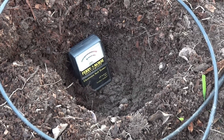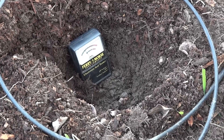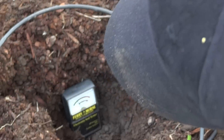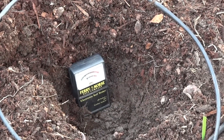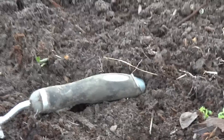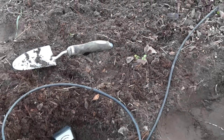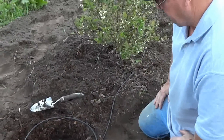What we're looking for is a pH level of five and a half to about seven for a blueberry — they like acidic soil. Right now we started off at seven and we're currently just above six and a half with a couple more seconds to go. So what I'm testing for today is the pH level, just to know whether or not the soil is appropriate for the blueberries.